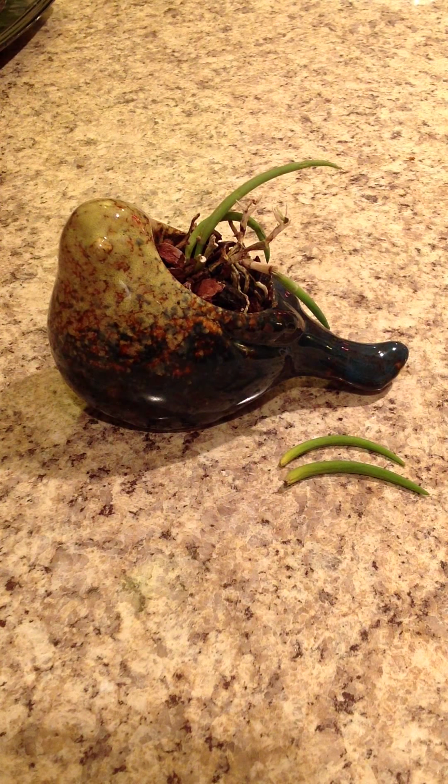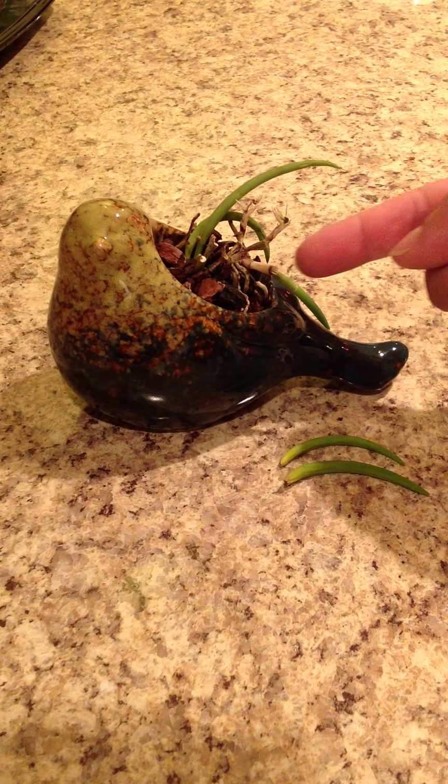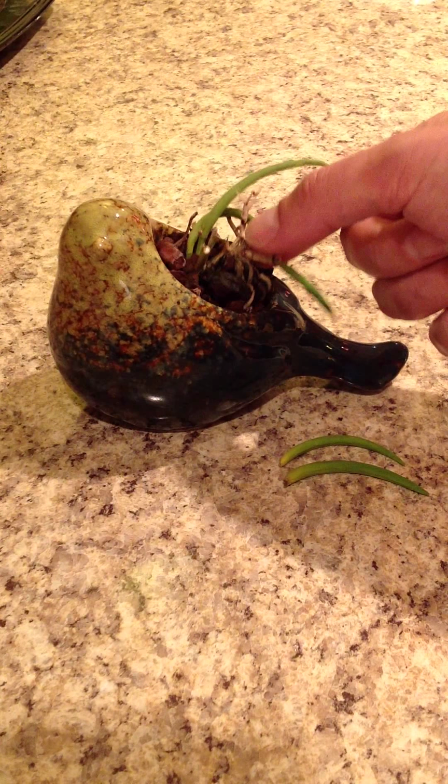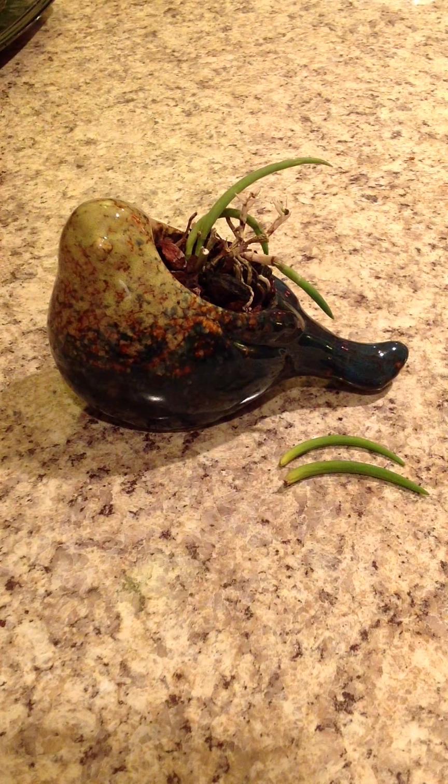I have a very warm, humid environment. It's the middle of summer here in Central Texas, so maybe it's just a little too hot, because I used to have this out on my patio. So I brought it in, and it seemed to do even worse. But I think one of the problems is that I took it out of the media that it came in, which was a bark media, and I think they kept it a lot more hydrated than what I've been giving it.